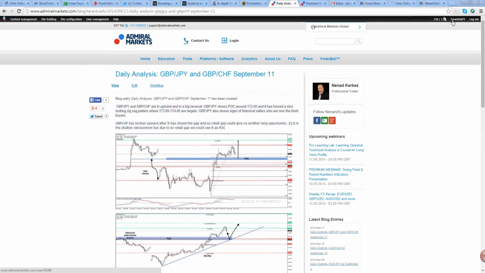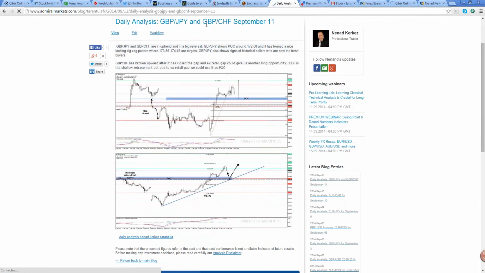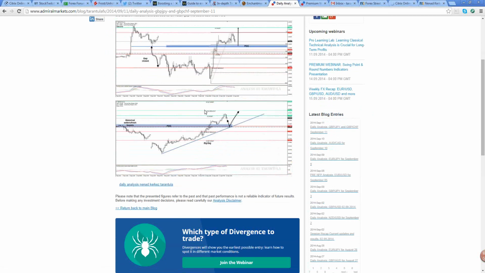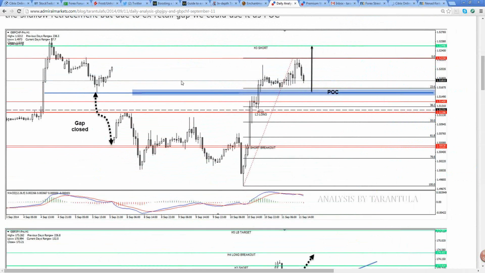Let me see if I can actually come to my blog and open the full. So, I can do this like this. Look at this. I did the analysis. I was patiently waiting for analysis, and when price was around 58.51.80, I finished the analysis, and the price just hit this POC here. It just hit this price, look, and went straight upward.